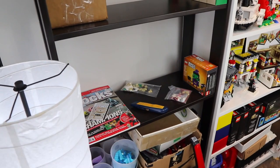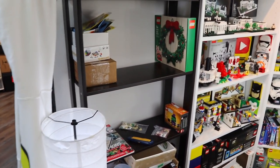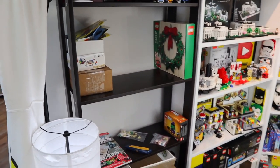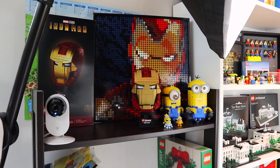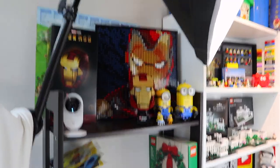I've got a giveaway going — waiting for the winner to claim their prize. A few more products here. These two shelves are normally a lot fuller but I've been filming a lot of videos. I've also got some sets on display: the Iron Man art piece, the Iron Man head, and the Lego Minions. Directly behind me is my film setup — I don't want to move any lights since they're set up perfectly. I can just come in, click a button, and start filming.